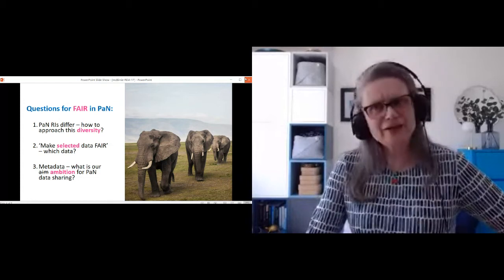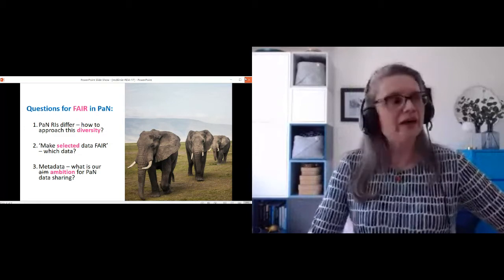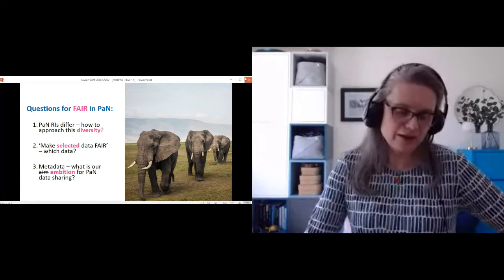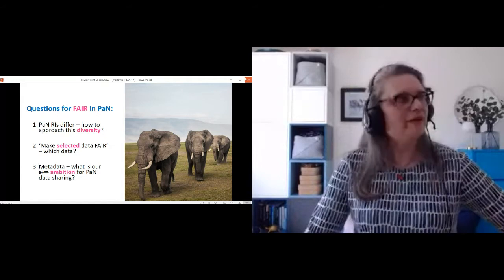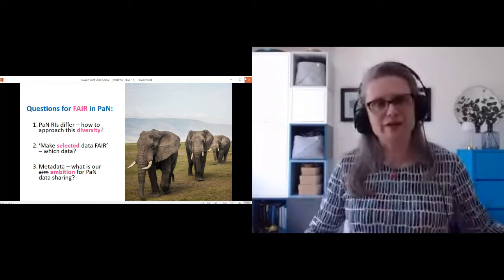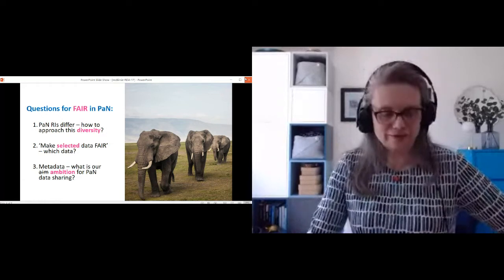But FAIR is really more about data curation. And data curation is about the value and usefulness of data throughout its life cycle, and also considering the end of its life cycle. And part of this is being selective. And so I think when we think about FAIR in our facilities, we need to switch from this storage and access RDM model more and more towards this data curation idea. And that will help us make decisions that we need to make around FAIR.